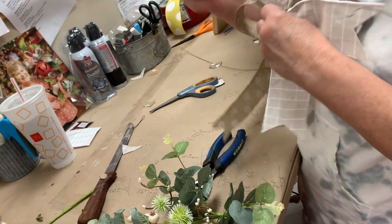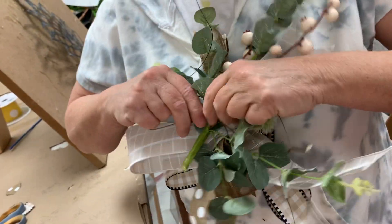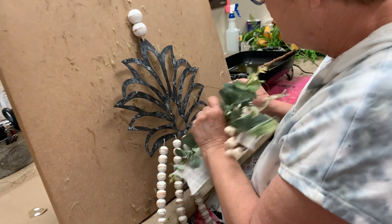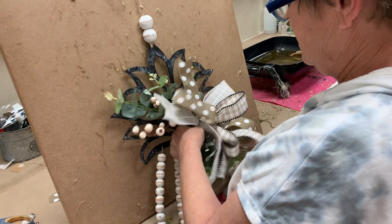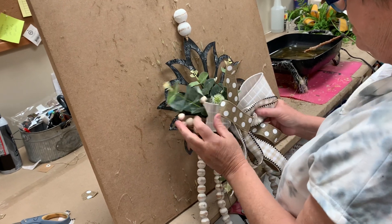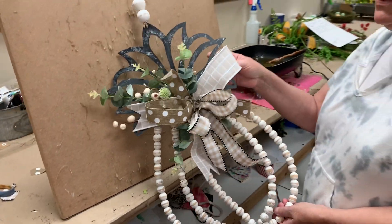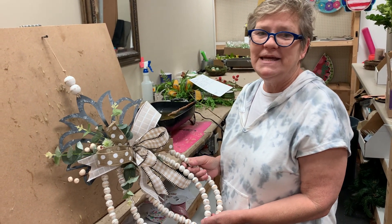Then we're going to take our bow and just add it right to our stem here, wrap that right around, pull it nice and tight. Then we're just going to go right in here and attach it right to our pineapple — wrap it right around with your wire, pull it nice and tight, to attach it to the top and embellish your pineapple. Trim your wires off and you have an amazing pineapple door hanger — great gift! These are available at shopdeeslouisville.com. Stay tuned for more great kits from Dees.